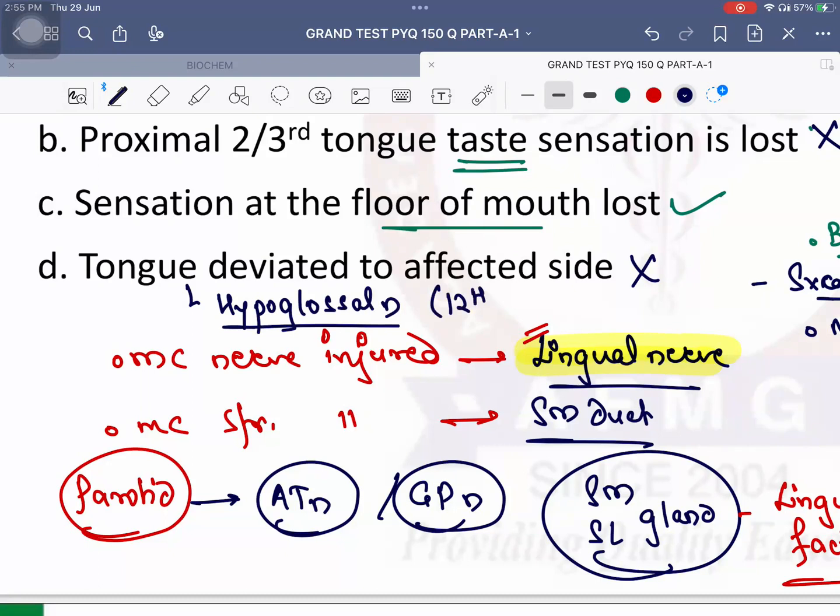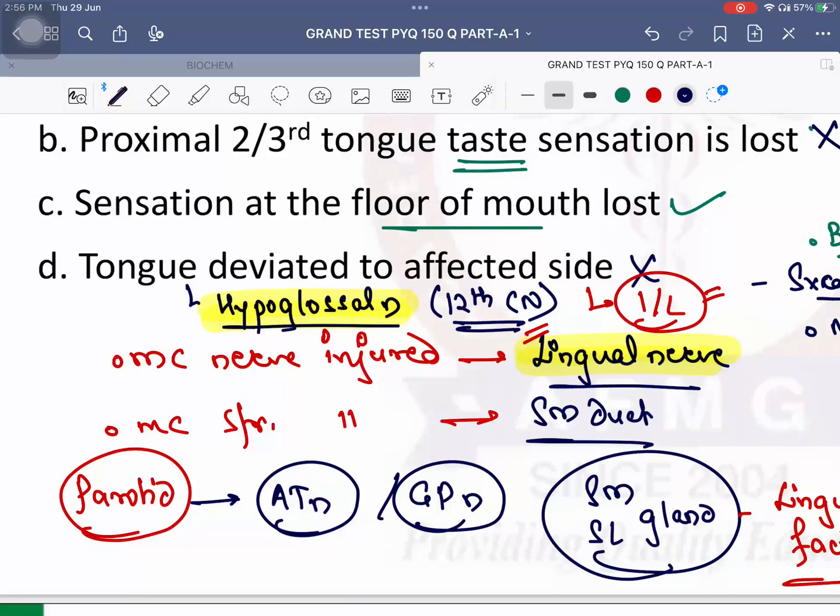All the muscles of the tongue are usually supplied by the 12th cranial nerve except palatoglossus. Palatoglossus is supplied by the pharyngeal plexus. All other tongue muscles are supplied by the hypoglossal nerve or the 12th cranial nerve. So this was the recent question. If the hypoglossal nerve is damaged, the tongue will be deviated because muscles on one side are working, muscles on the other side are not. Will the tongue be deviated to the same side of the lesion or to the opposite side? It will be deviated to the same side, the ipsilateral side of the lesion.